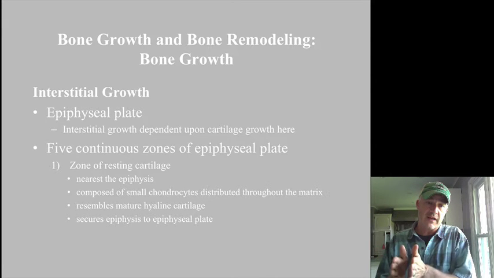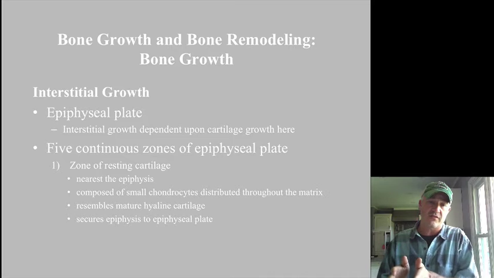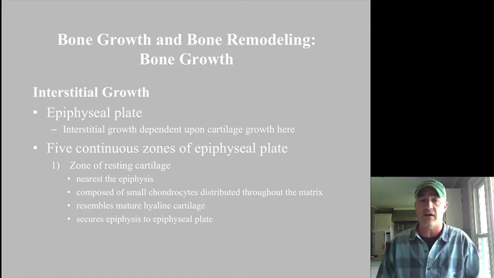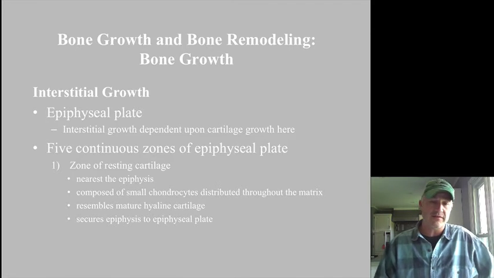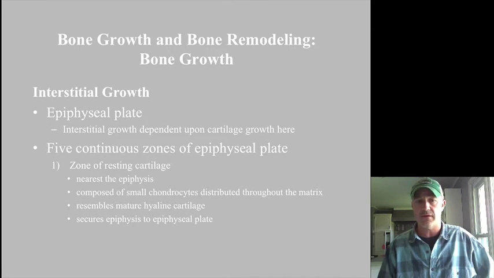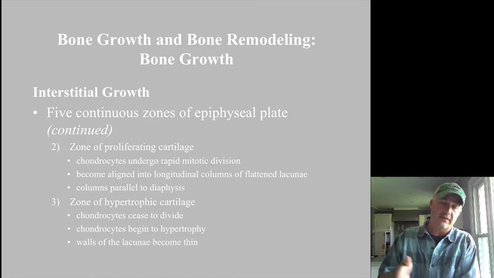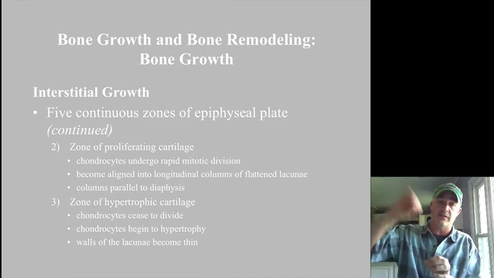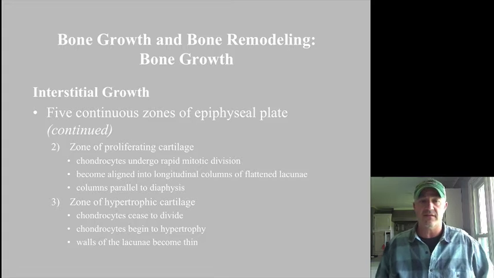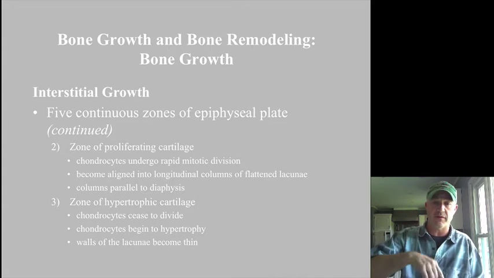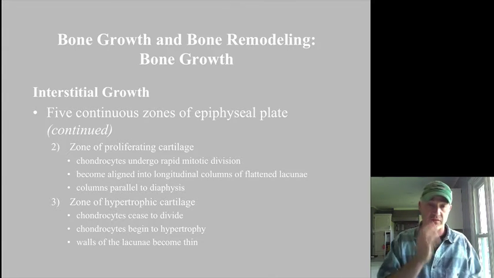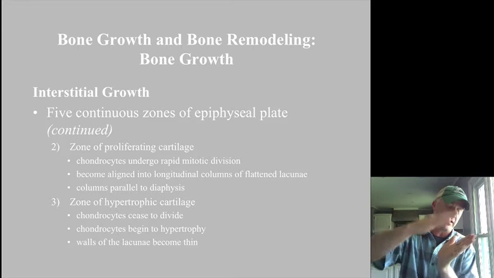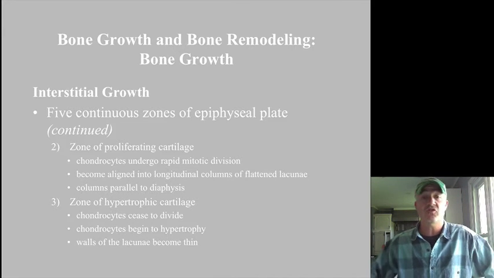So what we have going on here in the epiphyseal plate, closest to the end of the bone, you're going to have this area of resting cartilage. So this is just hyaline cartilage that's not actually dividing or doing much of anything at all. It helps hold the rest of the plate to the epiphysis of the bone. Next down the line here is going to be an area of proliferating cartilage. So this is where this cartilage is actually growing, and you'll see these columns of cells all in rows, going kind of parallel with the shaft of the bone. So this is, again, lengthening out that cartilage, so there's going to be more cartilage to turn into bone.